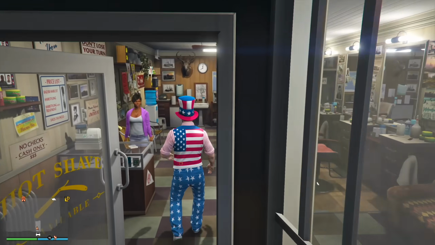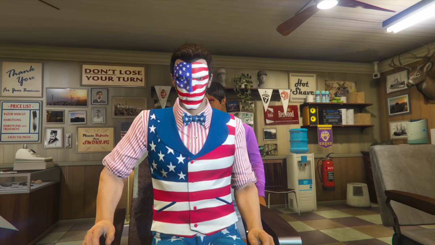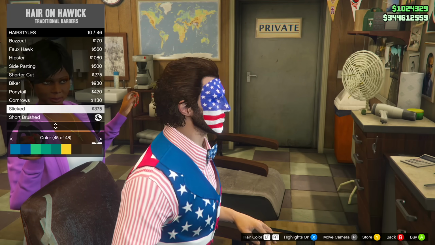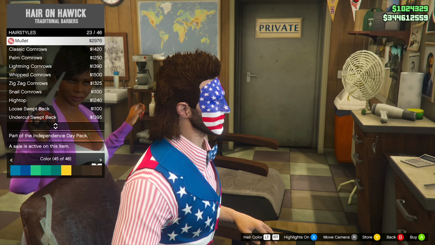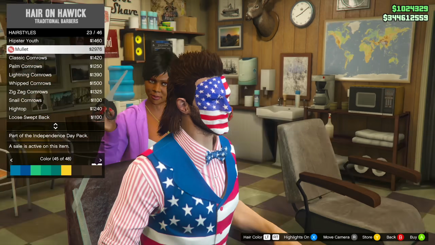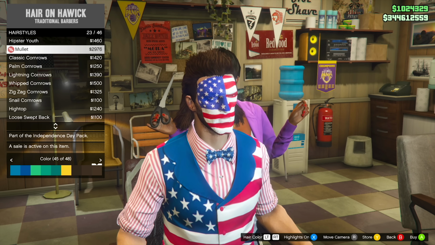And then if you come to any hairstylist and you try and sit down to get a haircut, we have other 4th of July customization options available to us. One of them is the mullet hairstyle, which is pretty cool. It's not as cool as the Joe Dirt mullet, but it is a mullet nonetheless. So we have this one. You can change the color of it, $2,976 when it's 40% off along with everything else.